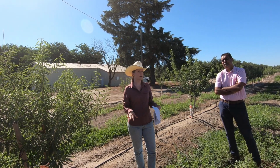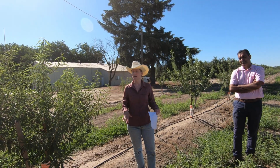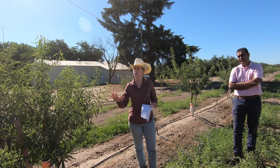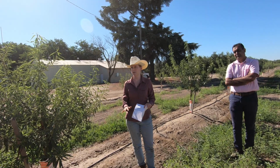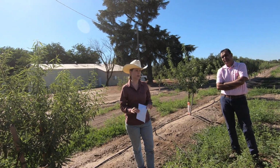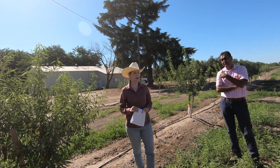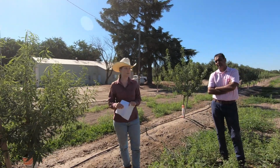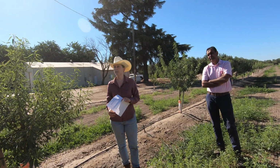No one grows Krymsk down here because it doesn't do well in the light soils. So this is a sandy loam here. Sandy loams are very common in the south and the east side of the valley. But up there it's clay soils and they're really high wind areas. So Krymsk is known for really good anchorage, and that's what allowed a lot of growers to expand into high wind areas. Before that, they kept trees short, and still sometimes they had really bad winds come through and they lost a lot of trees. But in general, it's the rootstock Krymsk 86 that really enabled growers to expand into high wind areas.